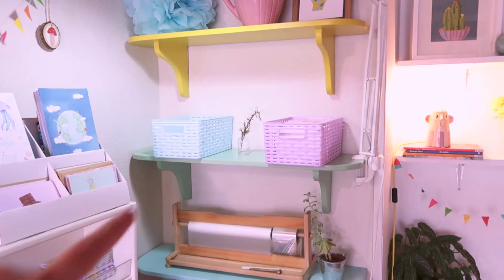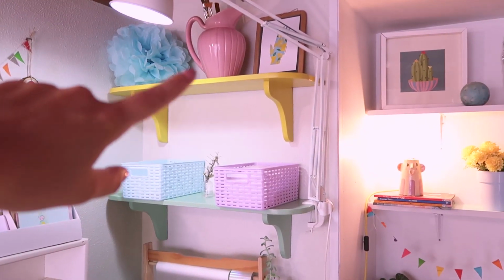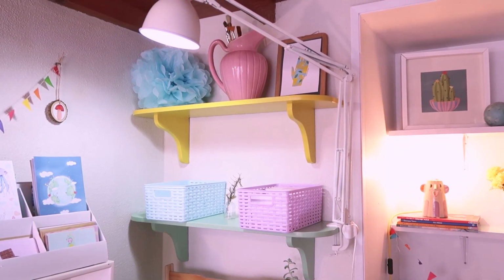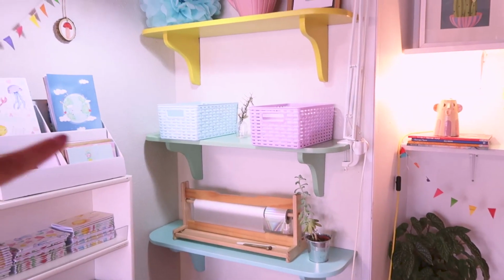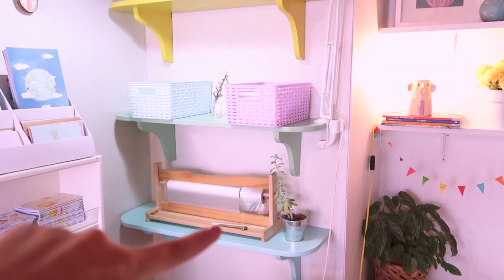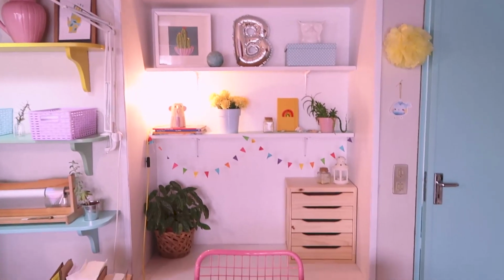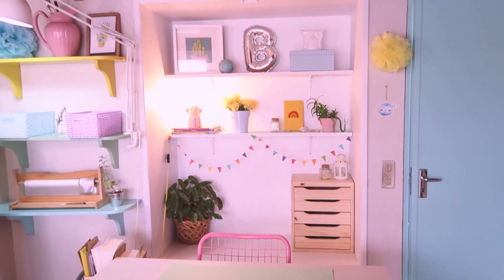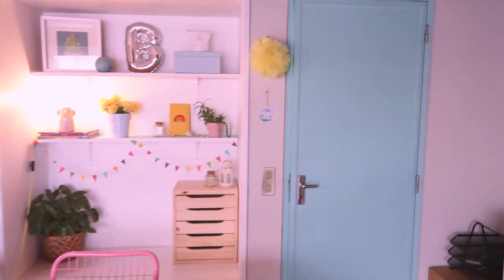I've painted these shelves, as you probably remember. I've painted them like this. This yellow one was super, super hard. I had to give like 5 or 6 layers and it's still not perfect, but I just gave up. Then I have some more storage containers over here. I have my lamination things over here, and then we have this spot that I'm going to use for filming and all those kinds of things, and it just makes the room a lot lighter and so much happier.